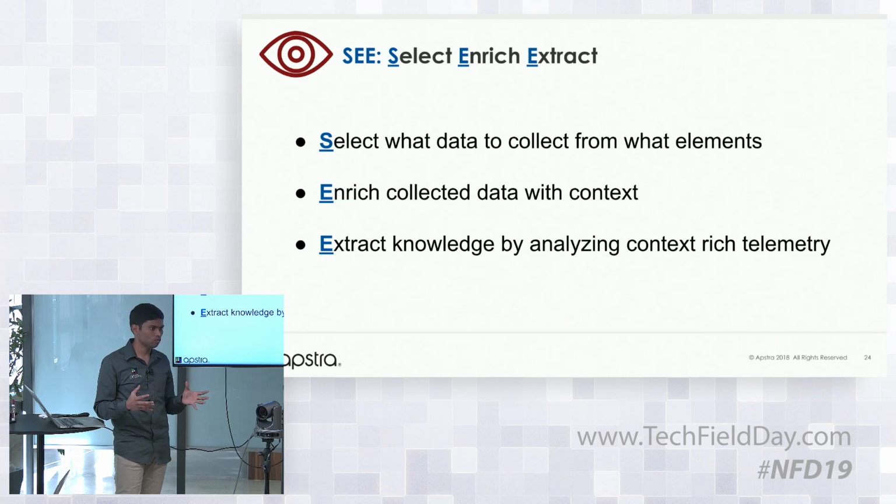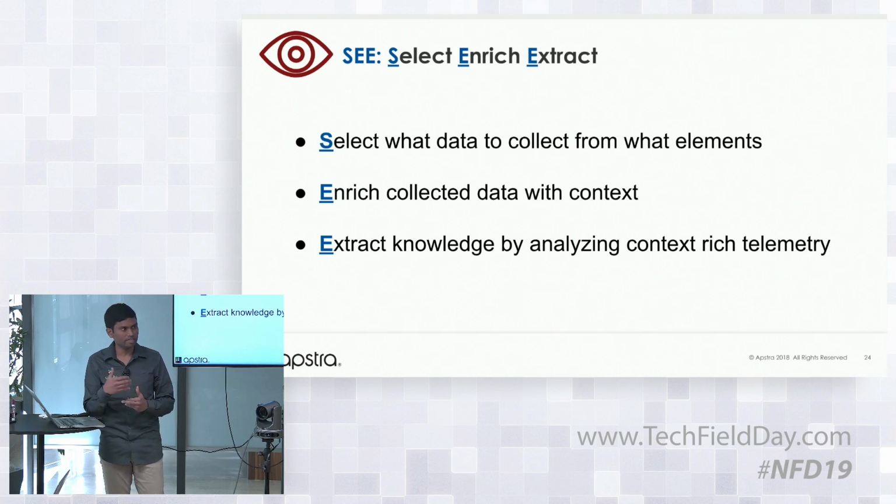So the first step is you want to select what telemetry you want to collect from what network elements. And to do this, you need to have a good enough model of your network. This is where it's really important for the product to be the same product that you use to build your network, because it is model driven building, and that same model you can use to select what network elements you are interested in order to ingest the telemetry from those elements corresponding to the problem that you are trying to automate detection of, or get more telemetry that is useful to reduce the resolution time.